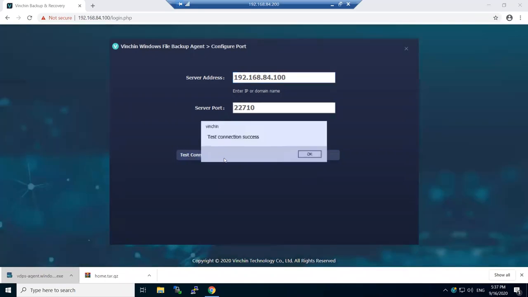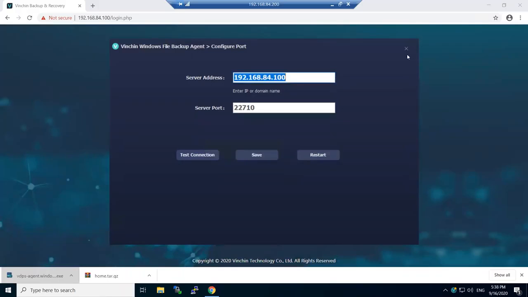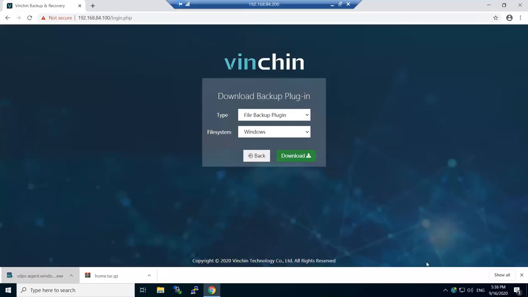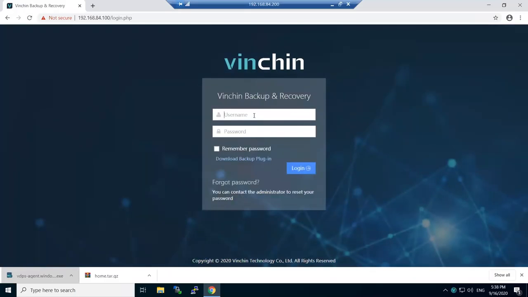And now test the connection. Success. And save the configurations. Okay, it's done. Let's relogin.